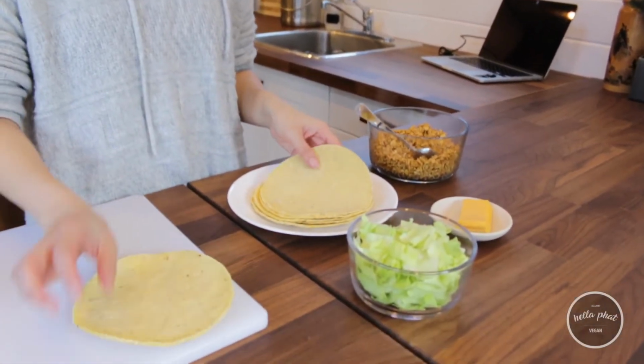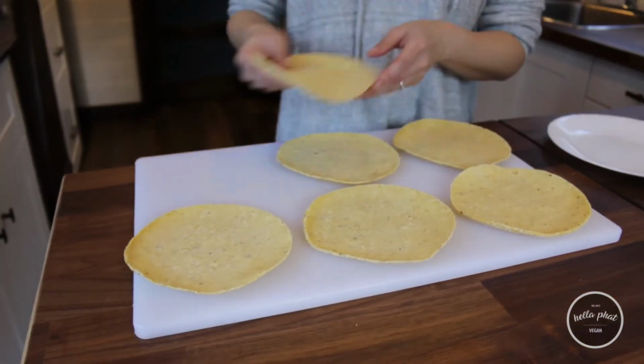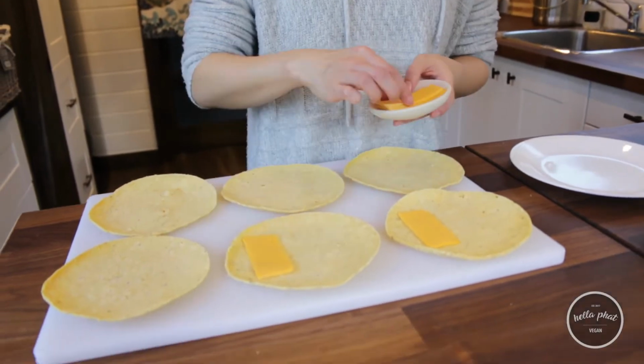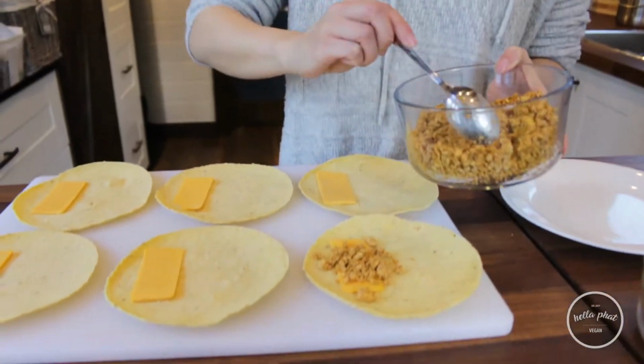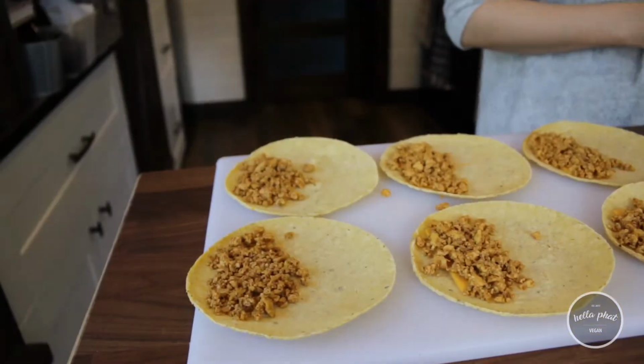Now we're just gonna put together all the tacos. I have all of my corn tortillas right here. I'm gonna be making 6 of them. First, I'm just going to place a slice of cheese on each one. Next, I'll put the tofu on top. Next, I will put the lettuce on the tacos.